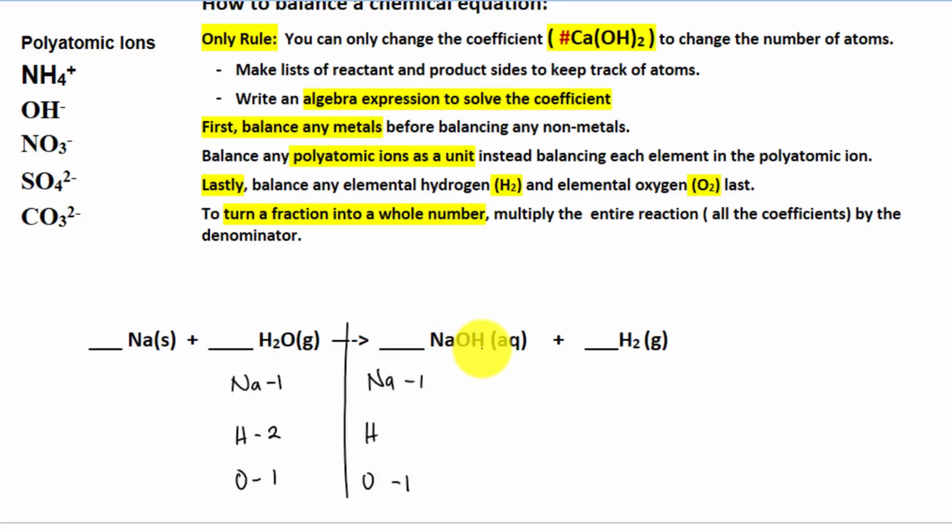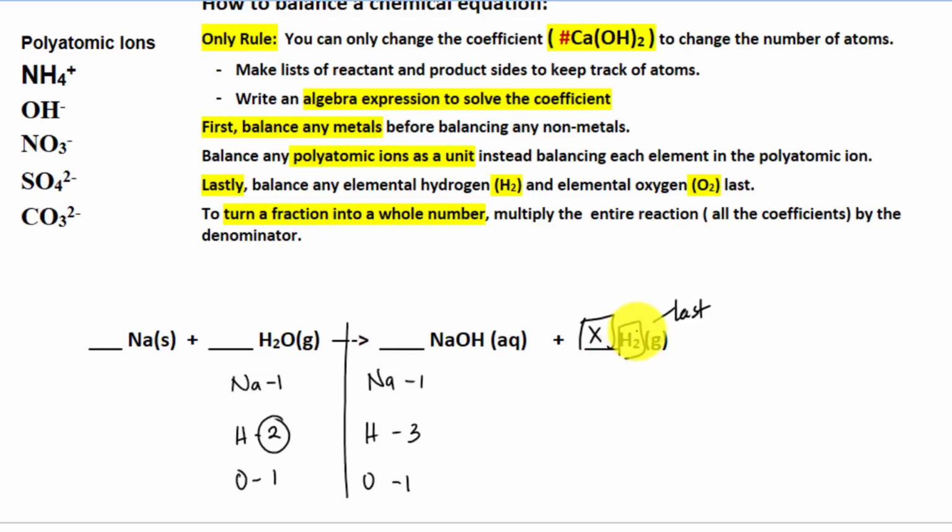What about for the hydrogen? We have 1, and plus 2 gives us a total of 3. And the Na is balanced as well as the oxygen. So, of course, this one is going to be last, okay? And now the question is, what is the coefficient that goes over here on this particular elemental hydrogen? The same thing, we have to set up an equation so that we can solve for that x value.